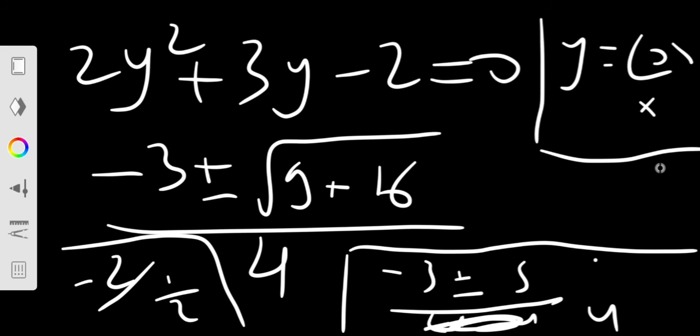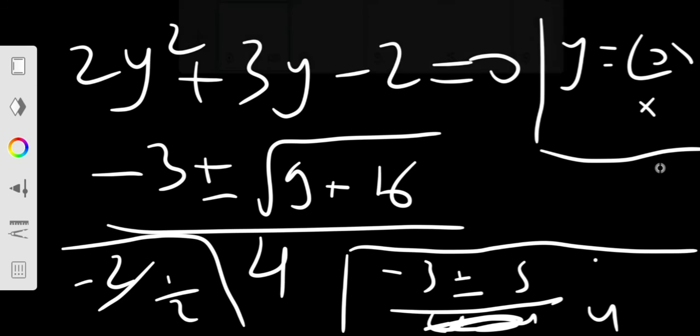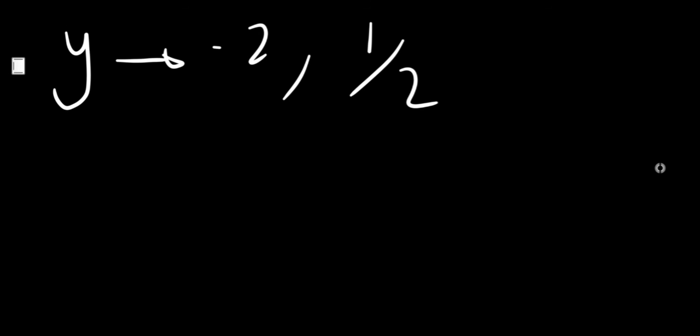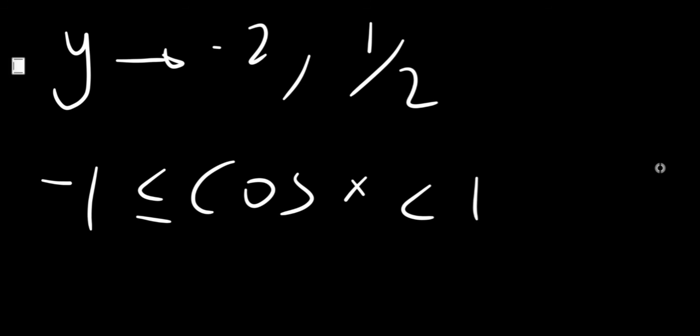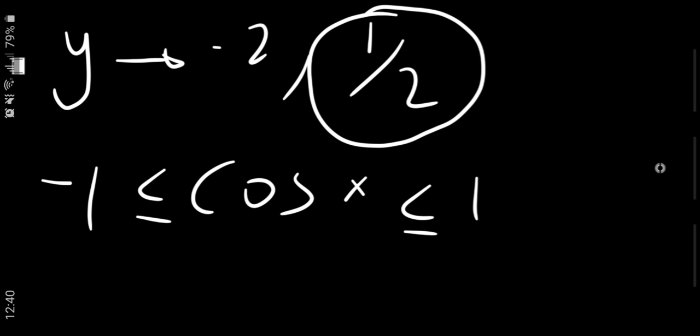Now minus 2 is not capable to be, because cosine of x only varies from minus 1. So when we solved for y, we found two answers, minus 2 or a half. Okay, we take a paper and solve it. It was a simple second degree function. Minus 2 is not possible because cosine of x usually varies from minus 1 to 1. Okay, so cosine of x is equal to 1 half.